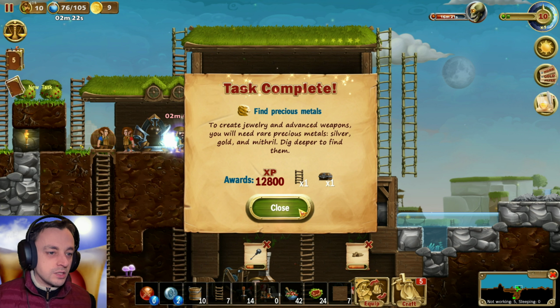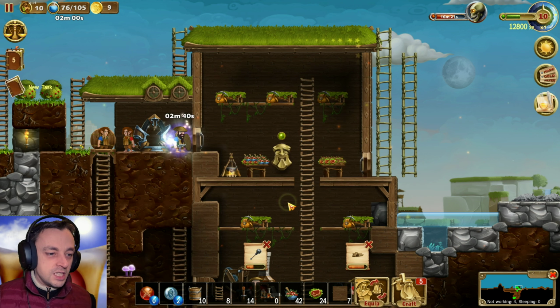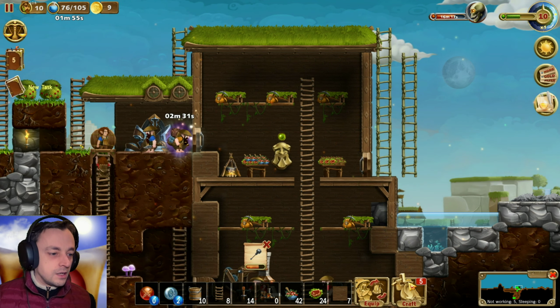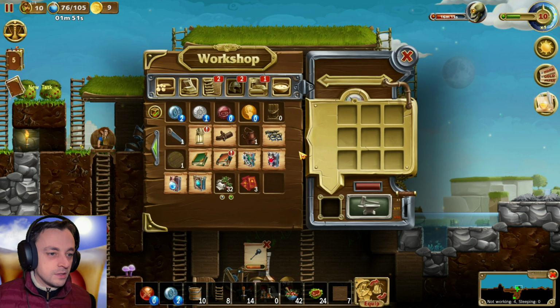Find precious metals. To create jewelry and advanced weaponry, you will need rare precious metals, silver, gold, and mithril. Dig deeper to find them. I will. And task completed. Explore deep down. Some minerals are buried at great depths. Dig a mine to explore deeper deposits. Done. Okay. Now what was I doing? I've forgotten. Stuff. That's what I was doing.